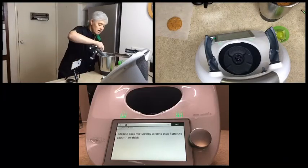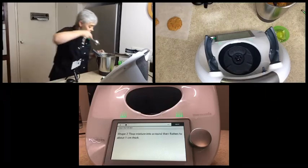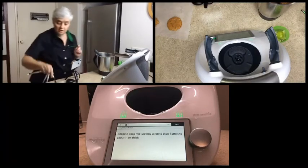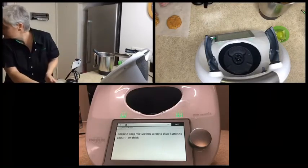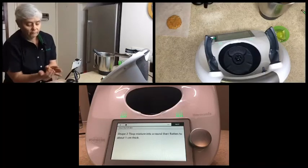I'll do two or three and then let my little sous chef take over to do the rest.